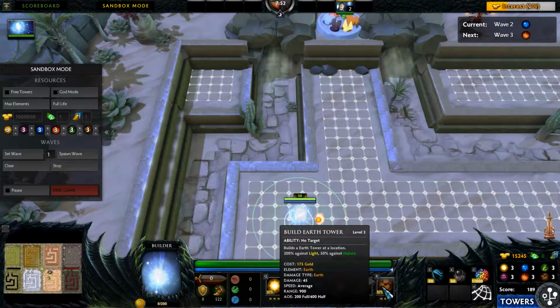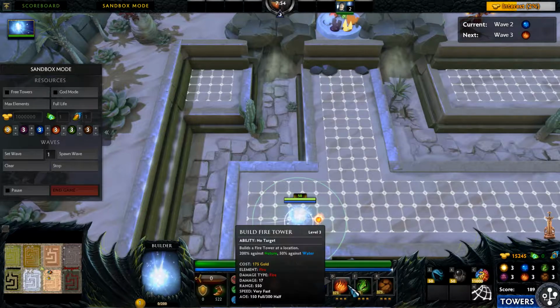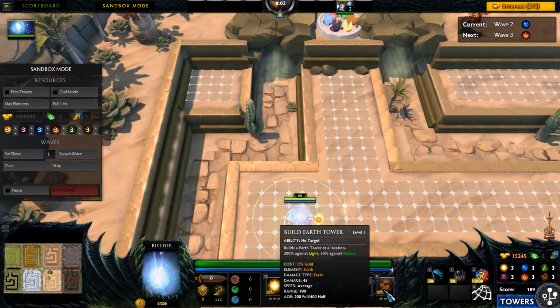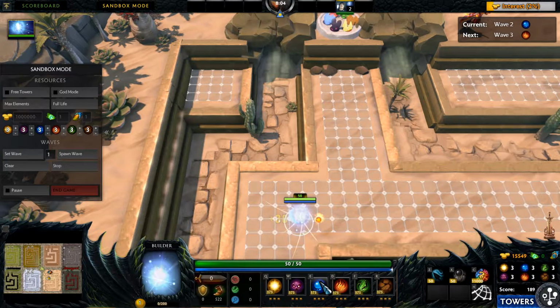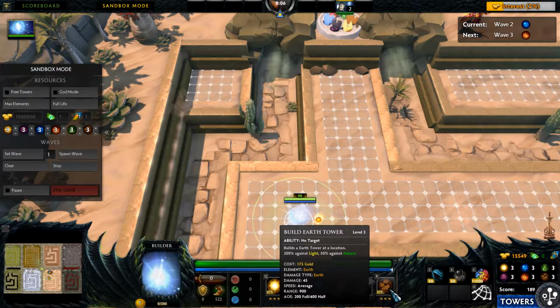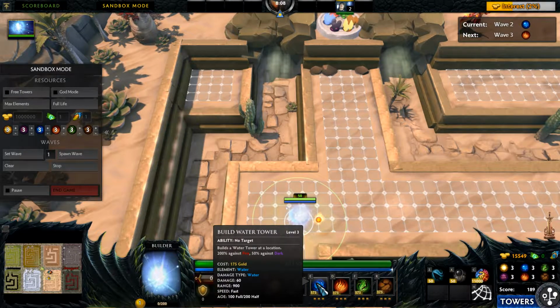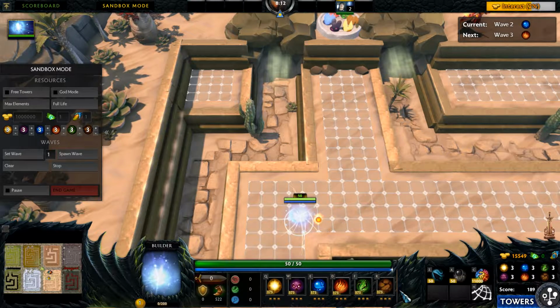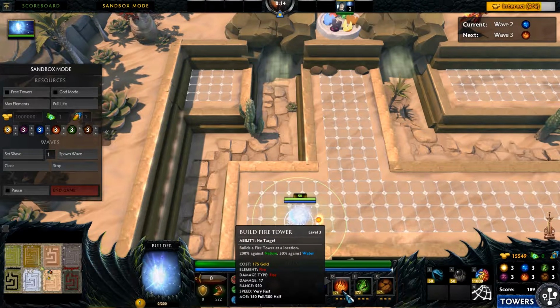You have earth at 200 and 400, fire at 150 and 300, and water at 100 and 200, which means this has less AoE, a little bit more, and the most. Of course, this is the slowest, this is right in the middle, this is the fastest, but to keep it balanced, this is the most damage, and this is the least.